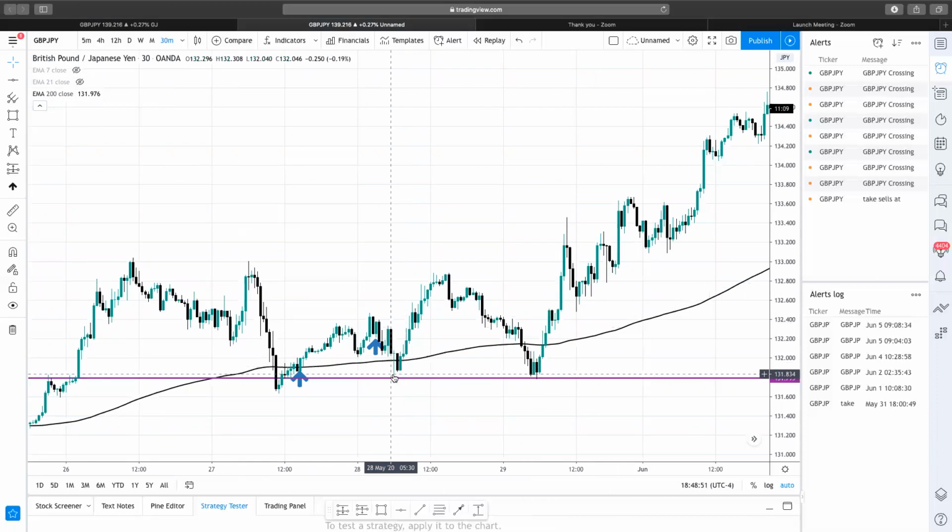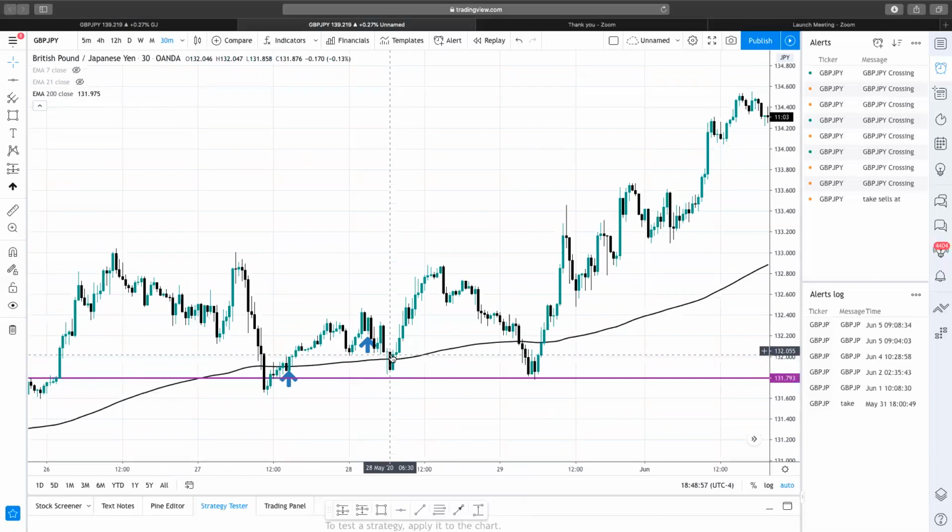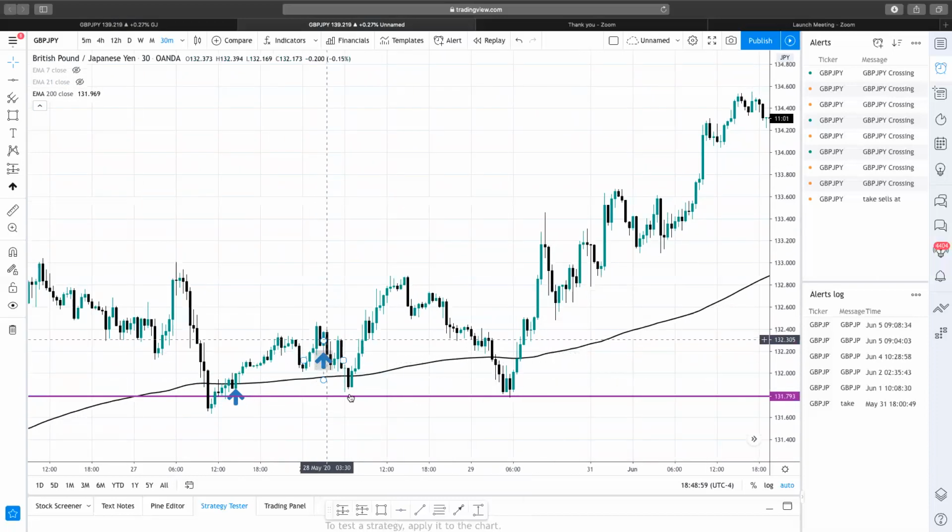So you would have waited for it to come back down to retest the 131,790 area, and that's when you would have taken the buy. So your first buy wouldn't have been right at 3, it would have been right around 6 a.m. You see what I'm saying? If you'd have bought at 6 a.m. and held it throughout the U.S. session, when the U.S. session opens at 8, it got more momentum to push it higher.